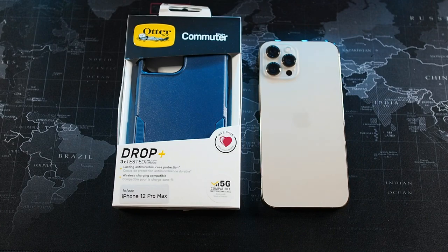In my opinion, the Autobox Commuter is the middle child. They actually have one more series called the React Series, which comes in at the cheapest Autobox case ever at RM119. Then there is the Symmetry Series, which retails at RM189. The Commuter Series, even though it retails at RM149, is a very good middle case for people who don't want to spend RM189, and it provides almost the Defender level of drop protection with port covers.